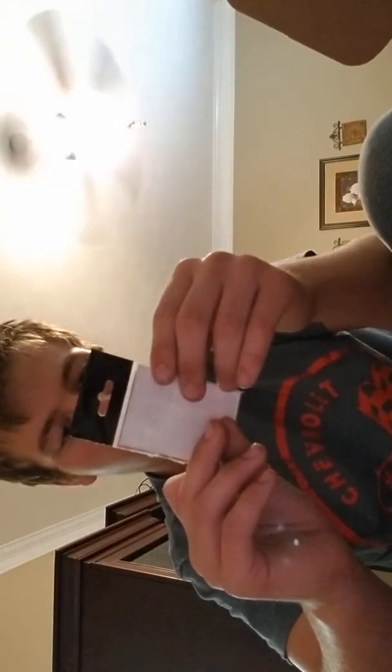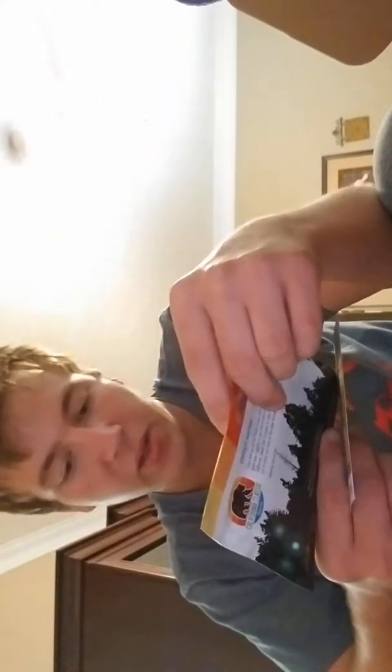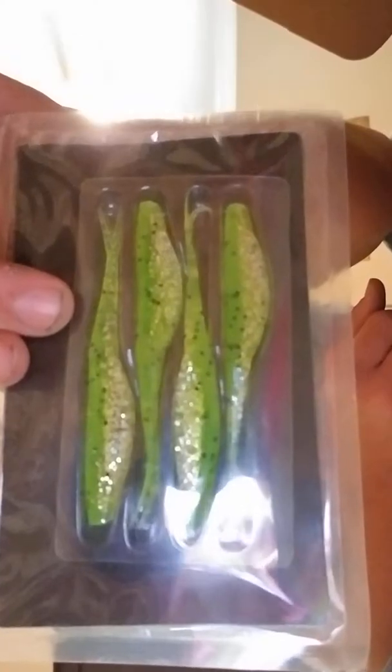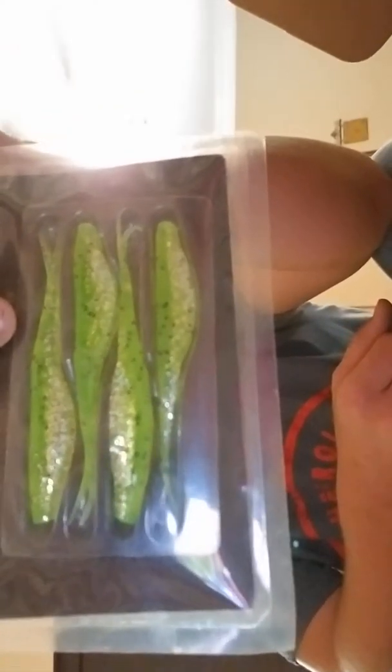Then I got the Bait Rigs 1217 size 6 piece, a double barb, and these are drop shot hooks. Also, I haven't read what's on the card yet, but I'll show y'all in a minute. Then got the California Classic Bait Co. Curvy Worm. It looks like a finesse Senko, but it's like a finesse trick worm too. Y'all tell me what that's supposed to imitate. Then got these flukes, which I'm assuming you can Texas rig, Carolina rig, or use without a weight, and you can also drop shot these.